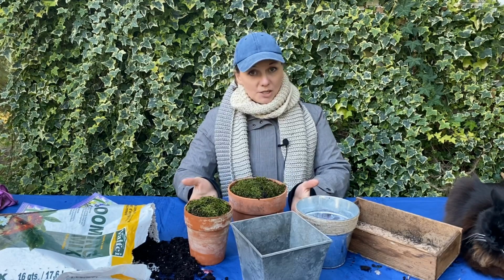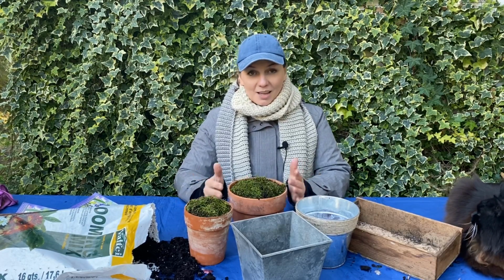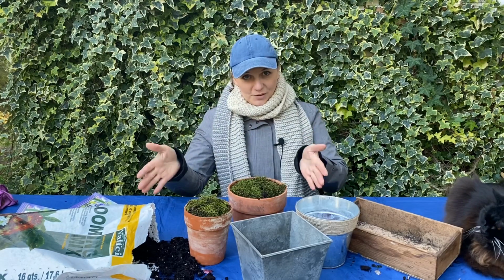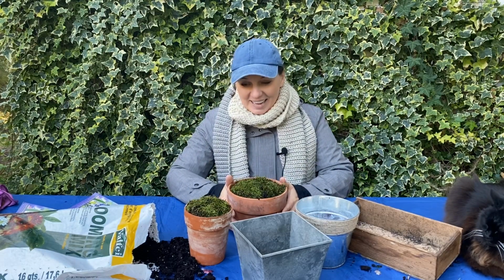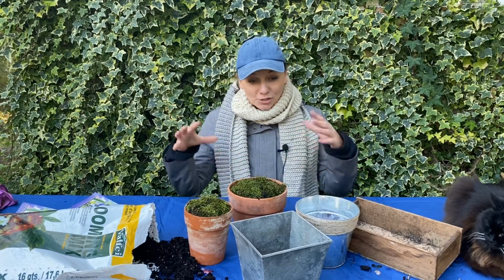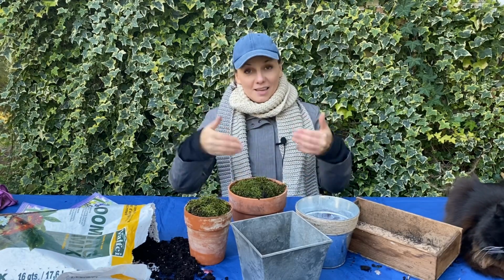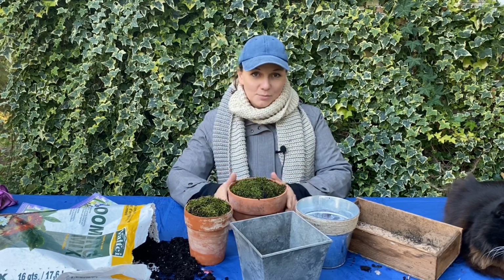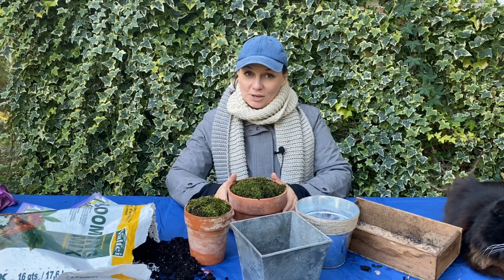And that's pretty much it. You will have flowers within a couple of weeks after the end of your chill period, which is amazing. And I always thank myself at that point that I spend just a little bit of time in the fall forcing my bulbs so I can enjoy some beautiful spring flowers in the middle of the winter.